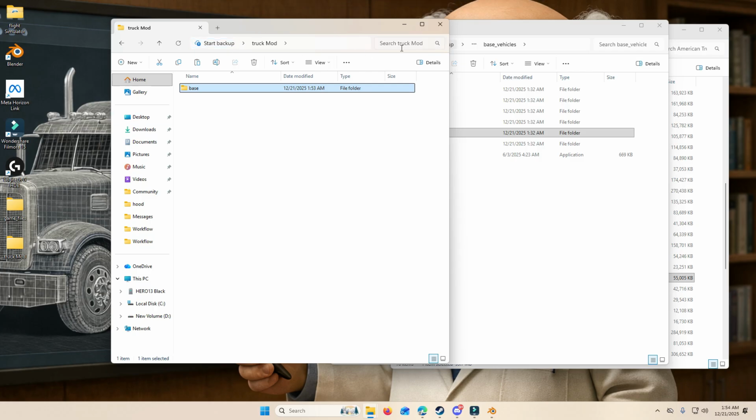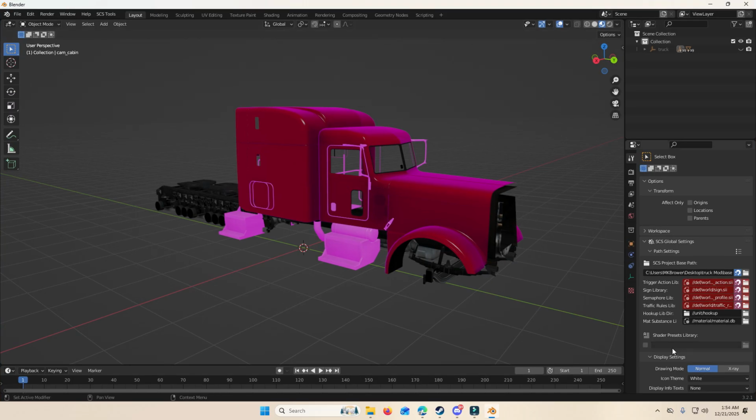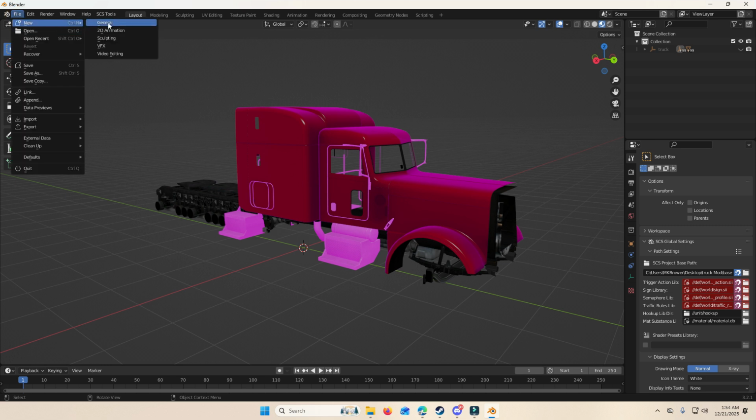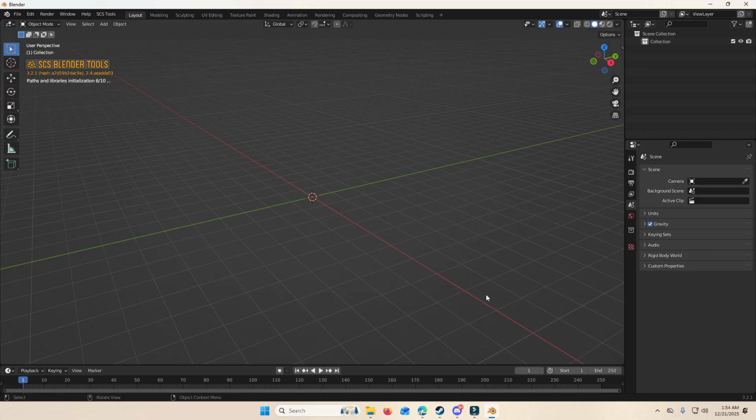Okay, so now what we need to do, we need to import. Well, first of all, you'll notice that your hookup library is black now, and you'll notice that your materials database is black now, and that's because we've got those two files in the right place. So now we need to make sure that these texture files are correct. So what we'll do, we'll just start a new canvas, and the way you do that, you go to File, you go to New, and then you select General. Don't save, and that's going to give you a new blank canvas.